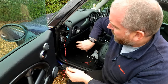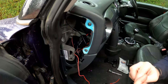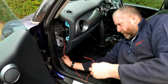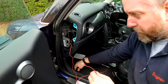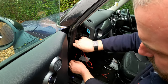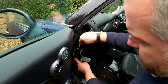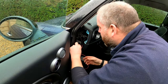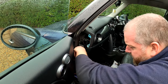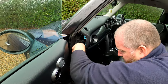Okay, so quite happy that that's all neat and tidy up in there, and that'll all be good. What we need to do now is obviously run this one down here. So the fuse box is down here. We'll have a little bit more of a detailed look at the fuse box in a moment, but all I want to do is get this down here and basically coming out in this kind of area. So it's going to be a little bit of messing around, I've got no doubt, to get it to go where I want it to go, but we'll manage.